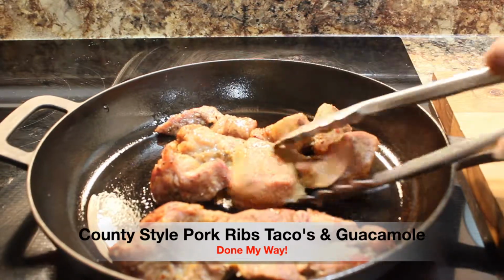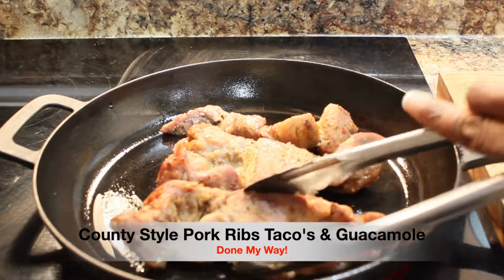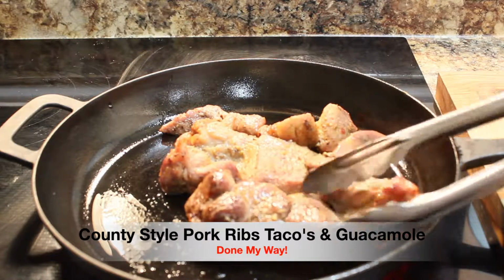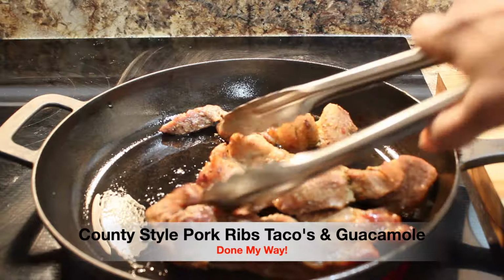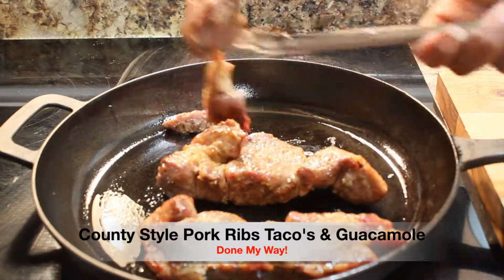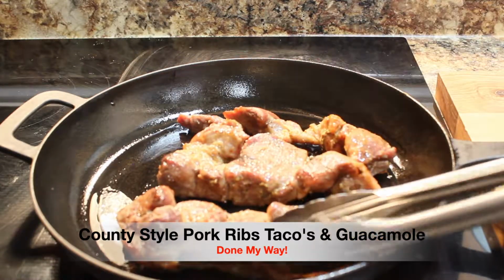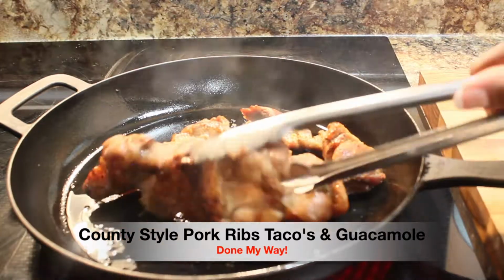Now, the reason why we're doing this is just to give it a little bit of brownness on the side before we begin to actually slice our country pork style ribs for our tacos. So, I'm telling you, this is a delicious recipe. Young ladies and gentlemen, you want to try this recipe. It is so delicious, okay?